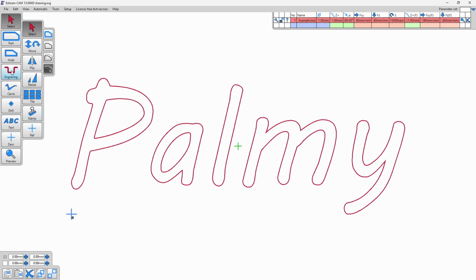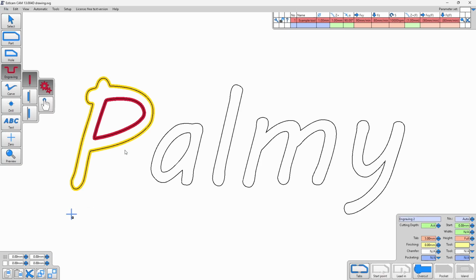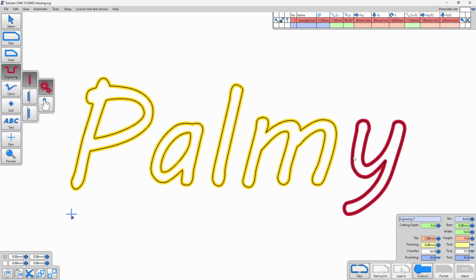So let's do some engraving. Click on the engraving button. Now the gears are going to let you select it. This is the automatic selection. Never really works in my case. So back to the gear, and we're going to manually select each one. Hopefully you don't have 1,000 little pieces. So keep on clicking. Once you've clicked all the pieces, it's a good time to check to make sure all of them are outlining nicely and normally.